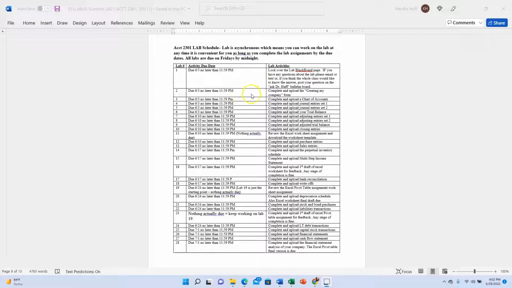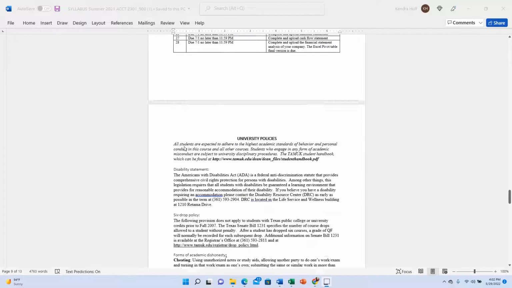You can watch the videos for the labs. Labs 1 through 6 are due by Friday, and then labs 7 through 13 are due by June 10th, and so on and so forth. Everything's due by the Friday, but you can get a lot of it done the weekend before if weekends work best for you. And it goes all the way through.